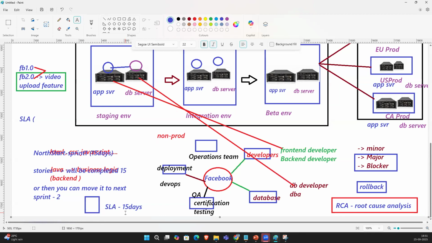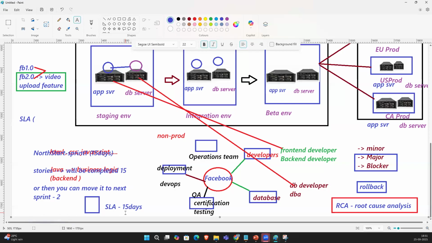Then the fifth one, you are facing some challenges or blockers. At that time they agree that you are facing some issues or challenges, so it will move to the next sprint. But if you are moving every story to the next one, next one, it is not a good practice. Understood, Varsha? Yes. So this is the way real time works, guys.